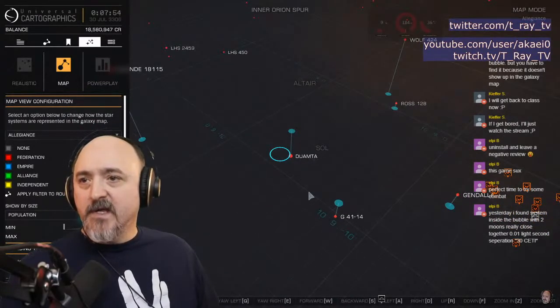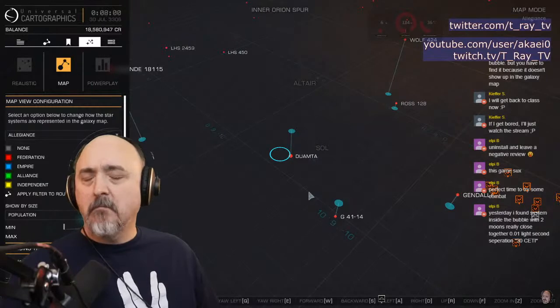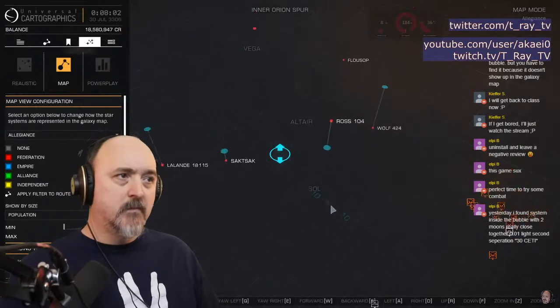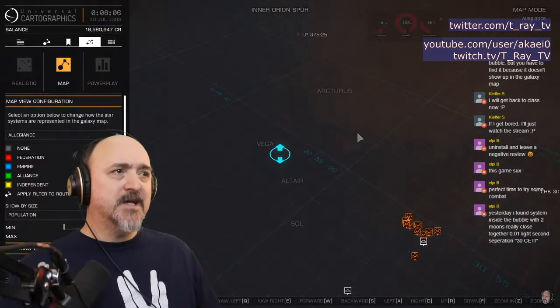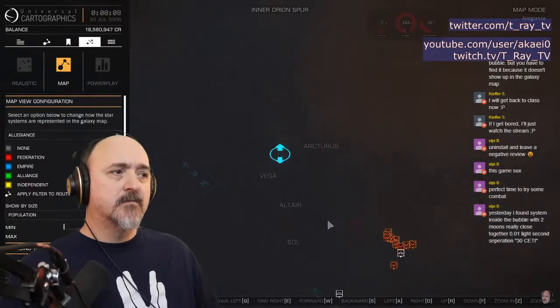Yesterday I found a system inside a bubble with 2 moons really close together. 0.1 light second separation. 30 SETI. Search for extraterrestrial intelligence?